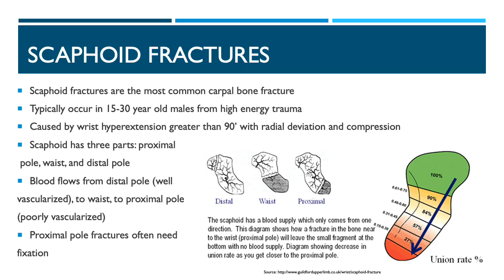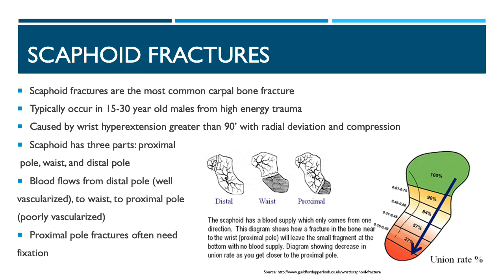But the scaphoid has 3 very distinct parts: the proximal pole, the waist, and the distal pole. The scaphoid is an interesting bone because the blood flows in from the distal pole to the proximal pole. It does not start proximally. So what that means is if you have a waist or proximal pole fracture, that distal part is doing great. It's got all its blood supply. The proximal part, though, doesn't have any blood. It's not getting enough nutrition. So a lot of times you'll get avascular necrosis, or they'll have to have surgery. In the majority of cases that we see, a scaphoid fracture needs to have some kind of fixation.